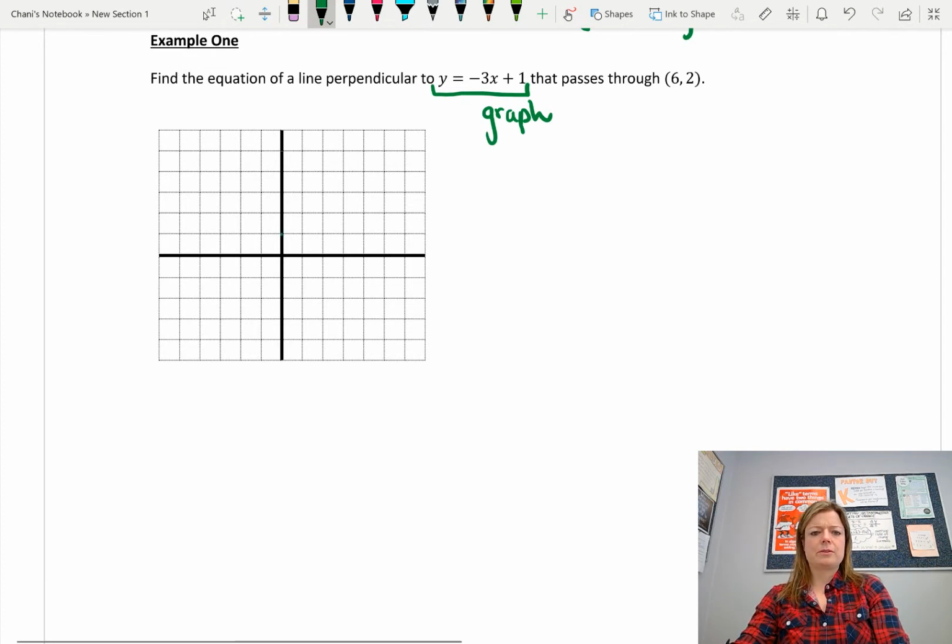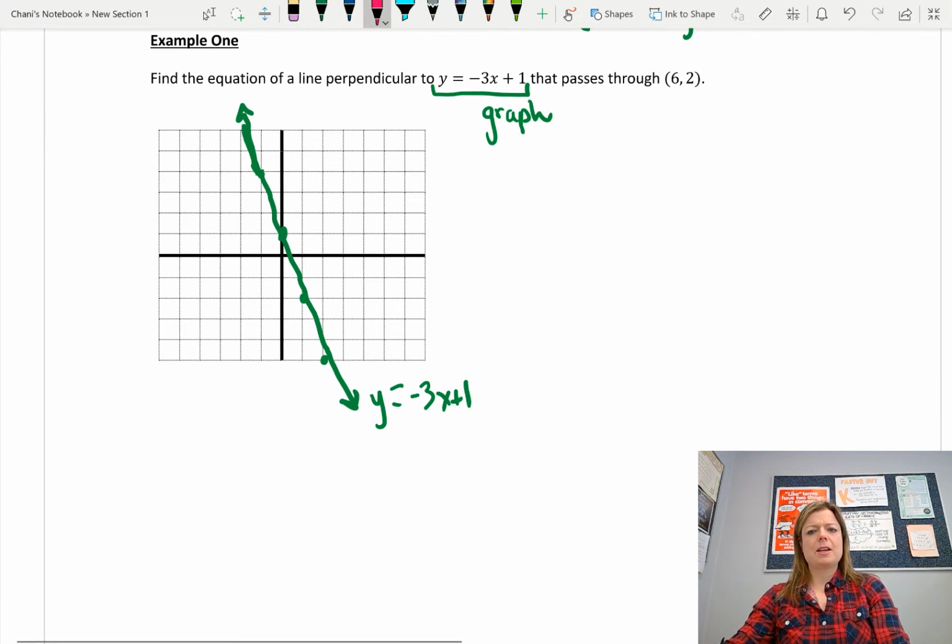Well, this line goes through 1 and has a slope of minus 3. So you go down 3 over 1, down 3 over 1, or up 3, left 1. Okay, so again, trackpad never does me any favors. Please use a ruler. Okay, so this is y equals negative 3x plus 1, and I'm sure yours looks way better than mine.